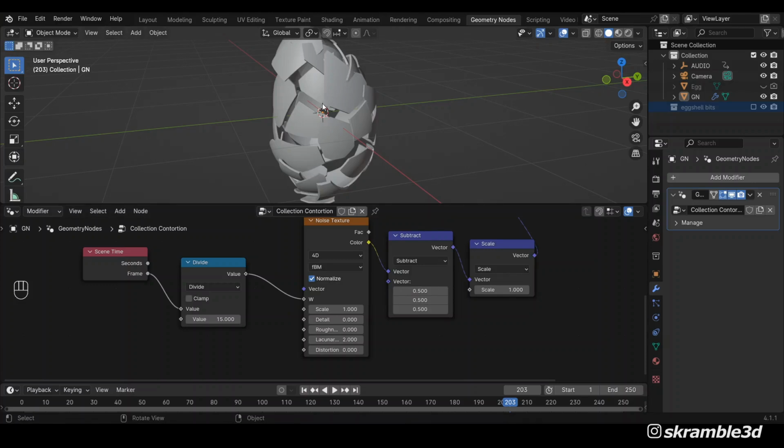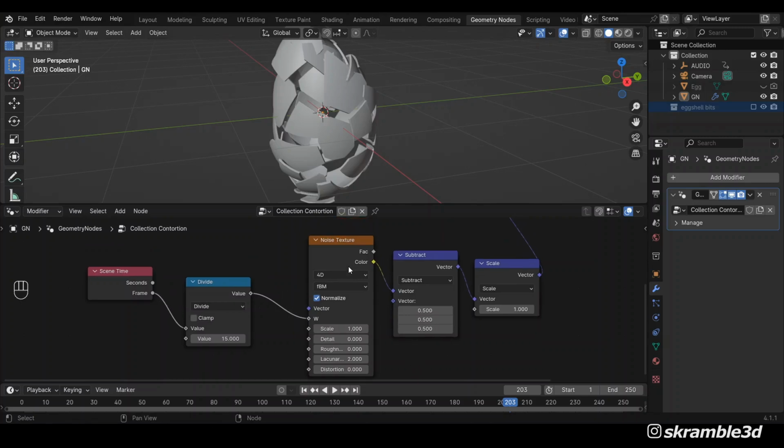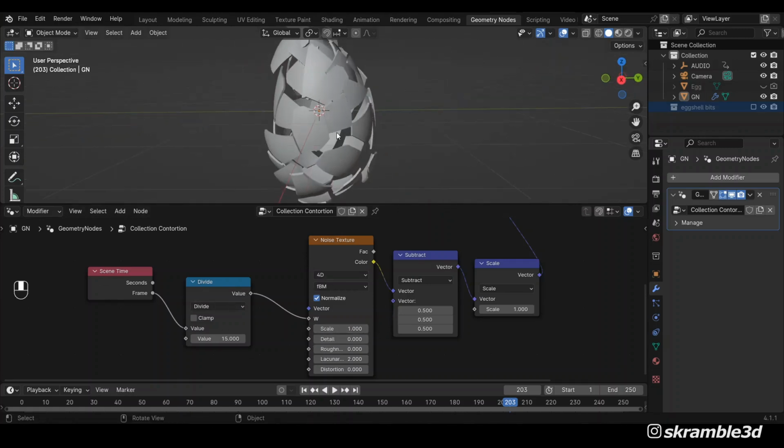In general, the smaller the real world object, the larger these numbers have to be, which might be counterintuitive, but that's how texture space works. So if this was much smaller, the scale would have to be higher and the speed might have to be different. I'm just going to give you the numbers that will work on something of about this size.